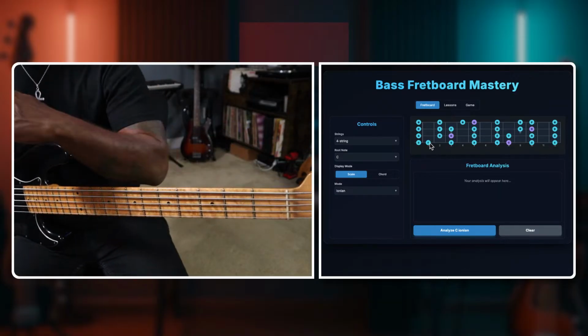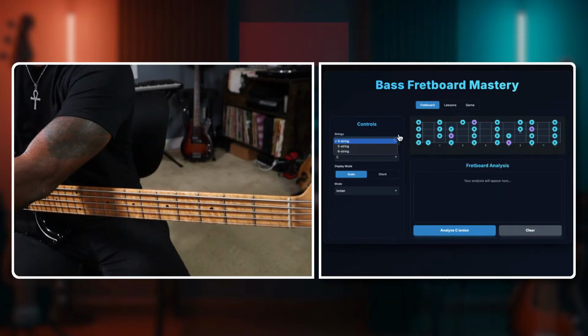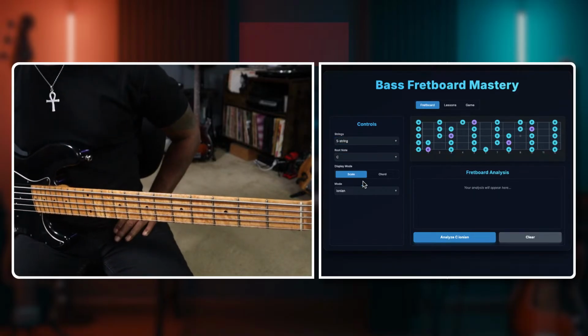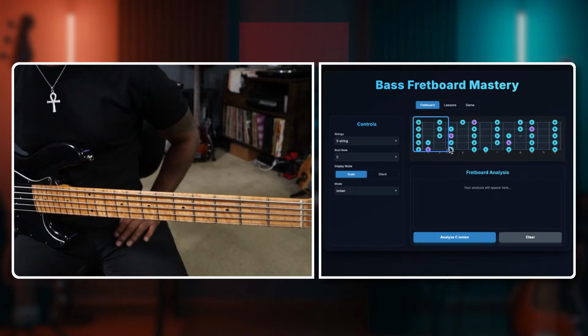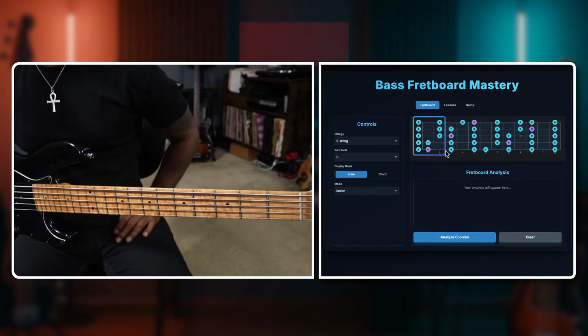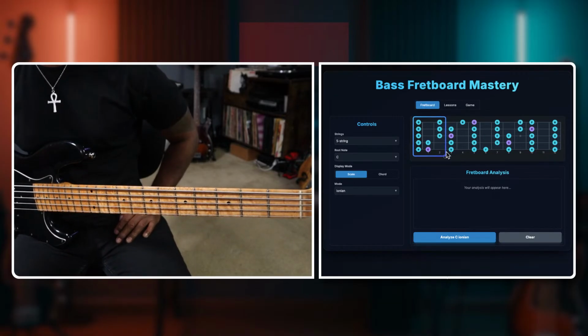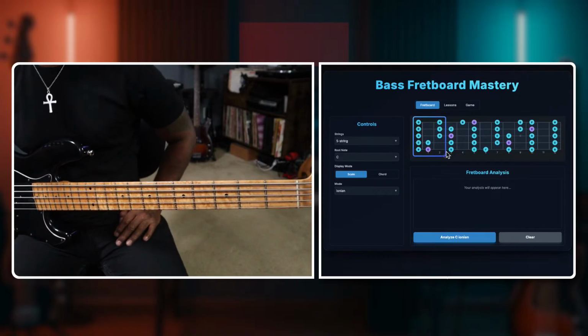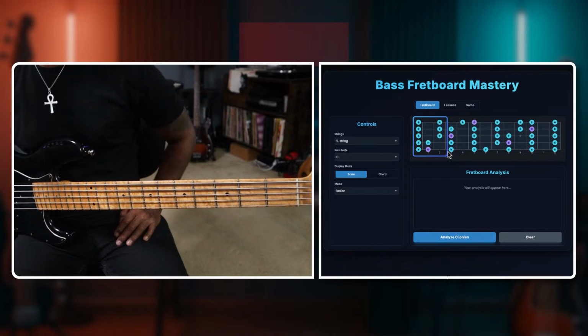I'm going to change the diagram to 5-string. Again, we're going to still focus on where we can play these. We're going to focus on this area here, open strings in the first 3 frets.